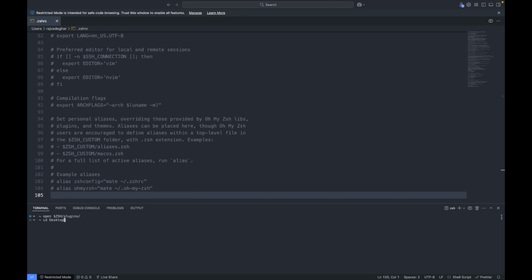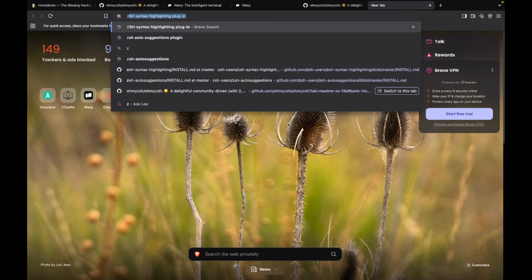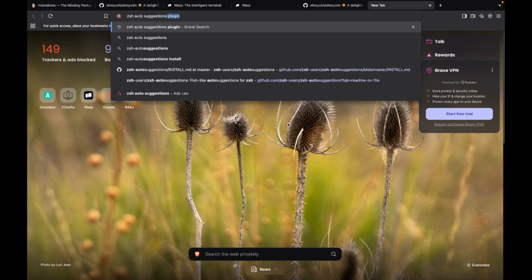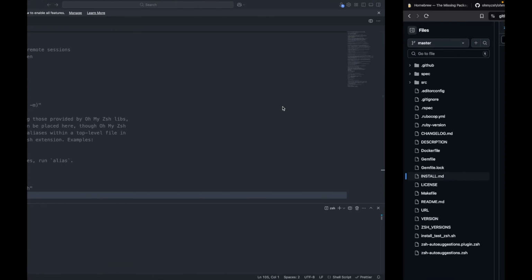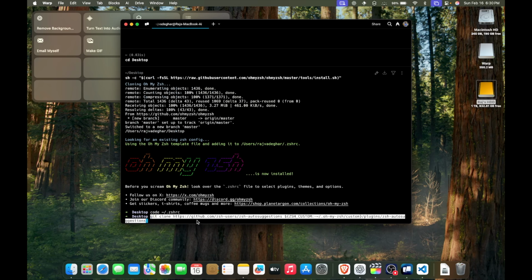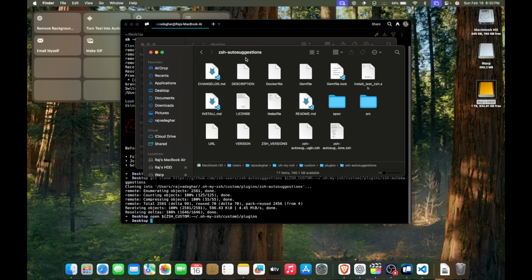We are going to supercharge our terminal with two awesome plugins. These are custom plugins; the standard plugins don't have them. So we will be going to their website and installing each one by one. So let's head over to the browser, open a new tab and search for zsh auto suggestions plugin. Open the first result, under Oh My Zsh, and clone this repository. Copy this, open our terminal and paste it in. What this does is it looks for this folder, Oh My Zsh/custom/plugins zsh auto suggestions. So if I open this particular folder, see, it has zsh auto suggestions included.